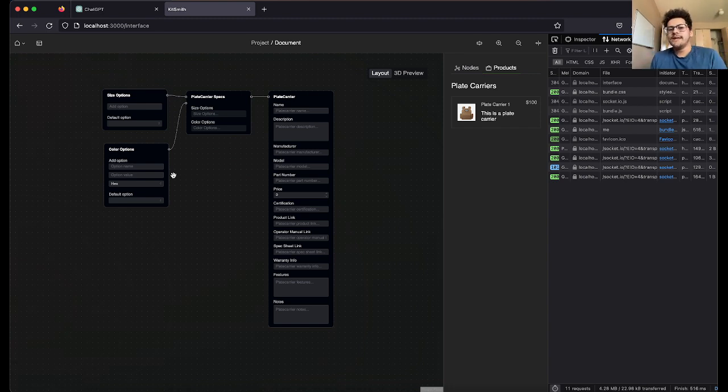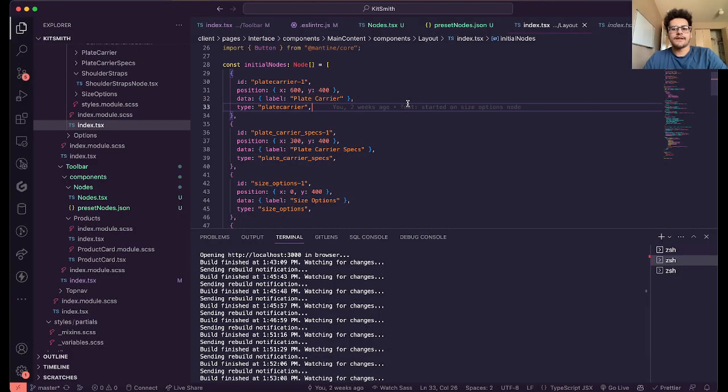But what we need to be able to do is not just have all of these already available on here, but since we're building this out, we want to basically be able to drag and drop in different nodes. So that is the functionality that I'm going to be working through right now.